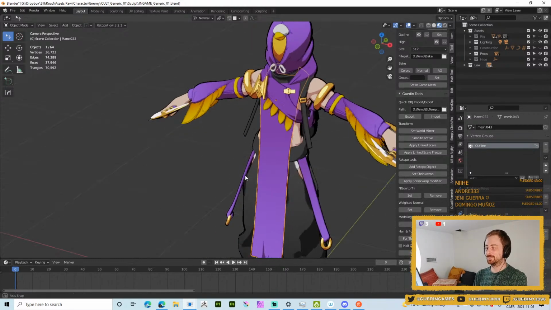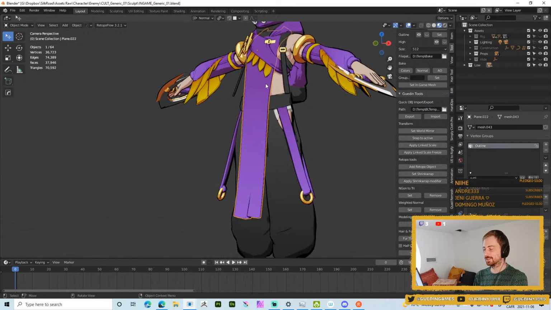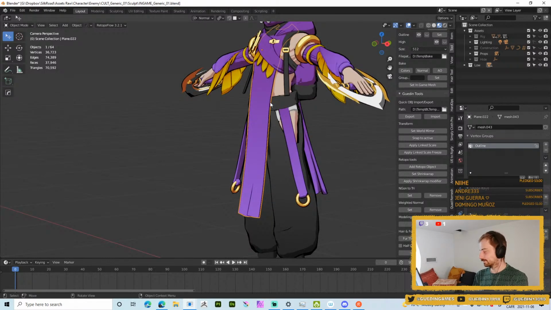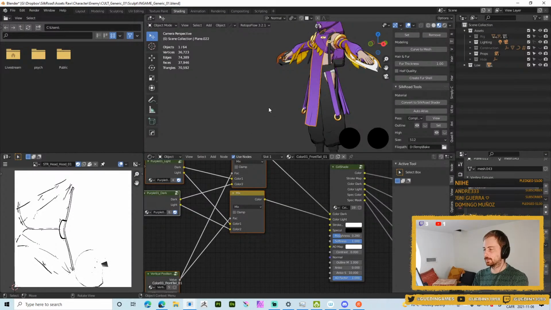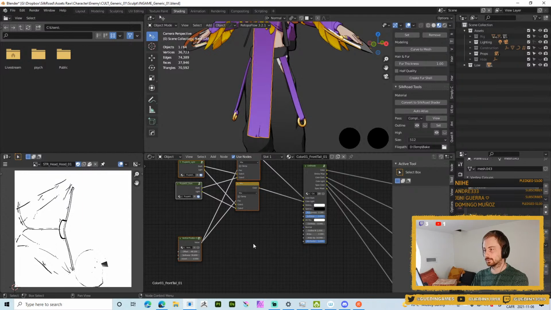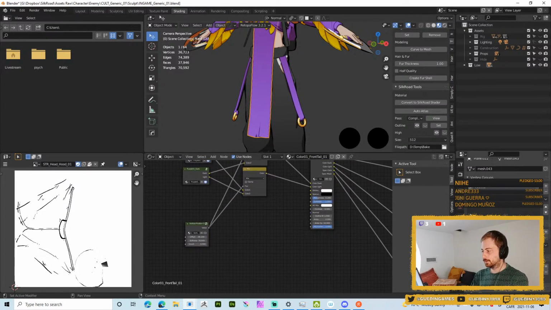But it's good, you're bringing good ideas, actually. Okay, so let's go to the shading. You're going to have a new layer, one UV map.